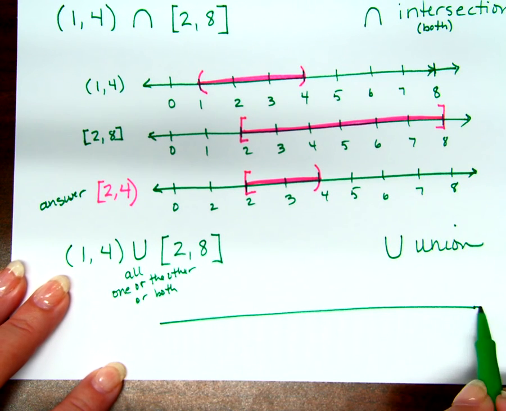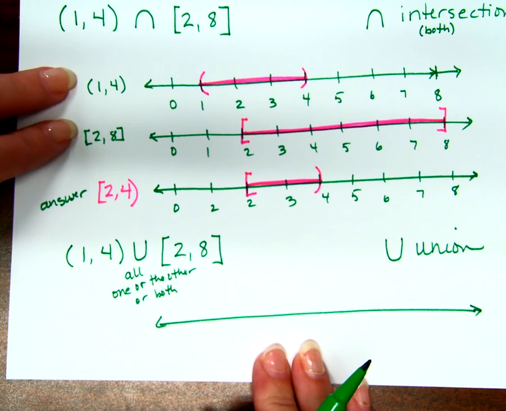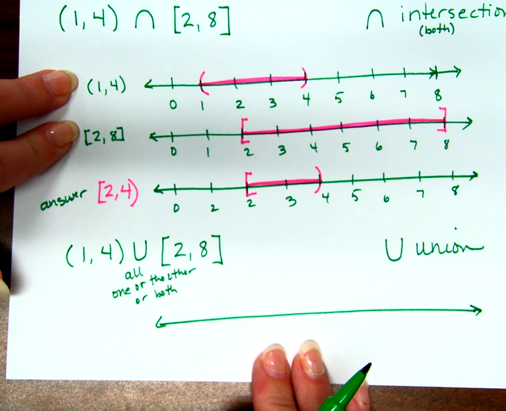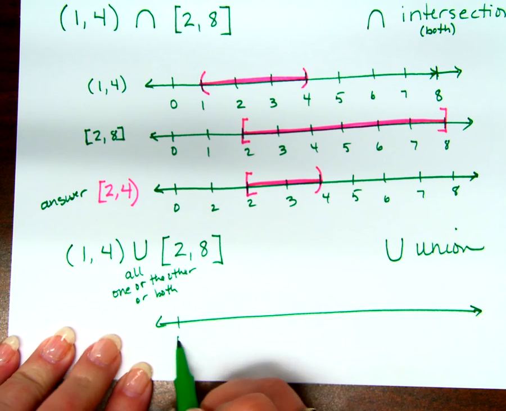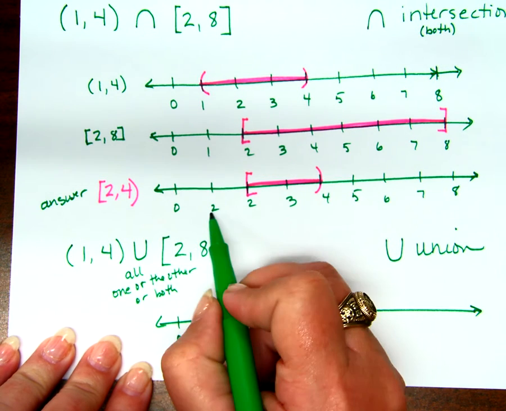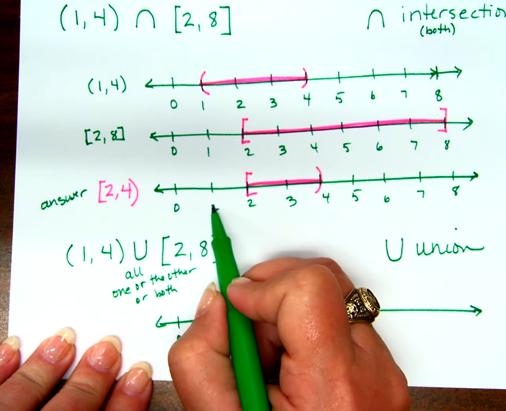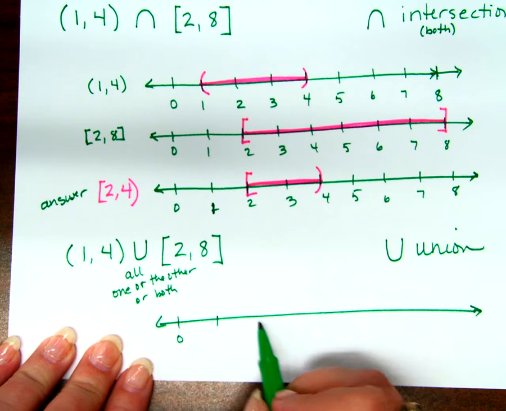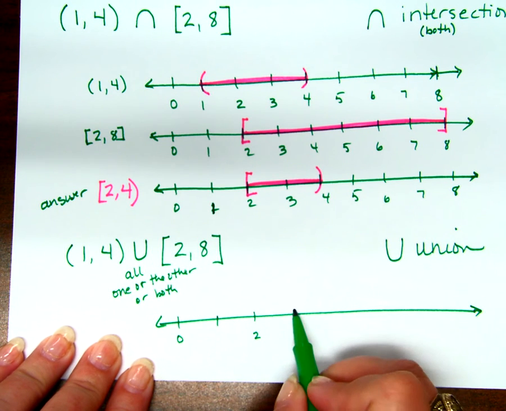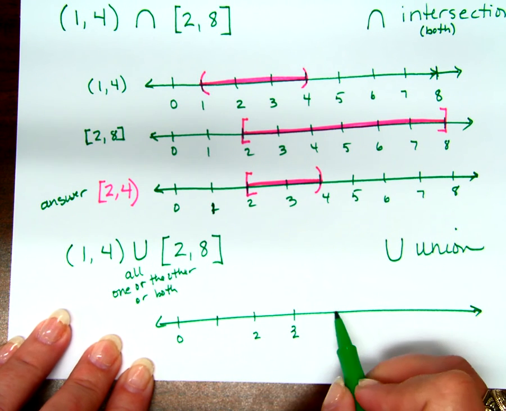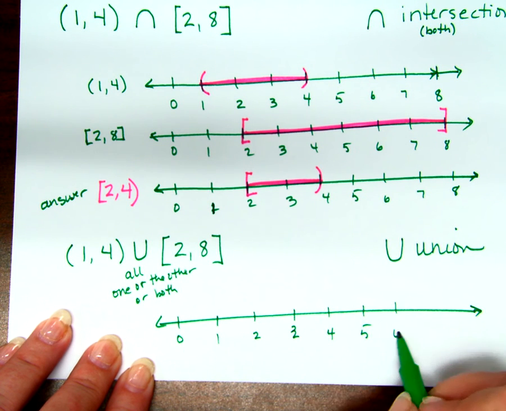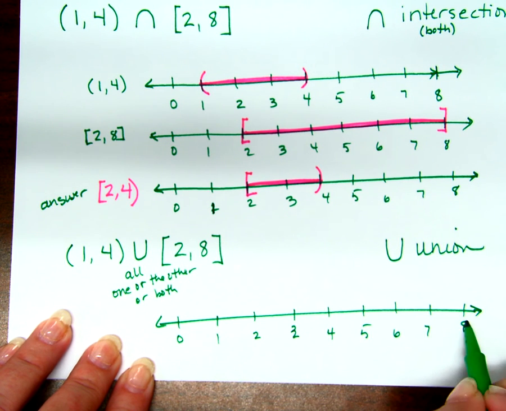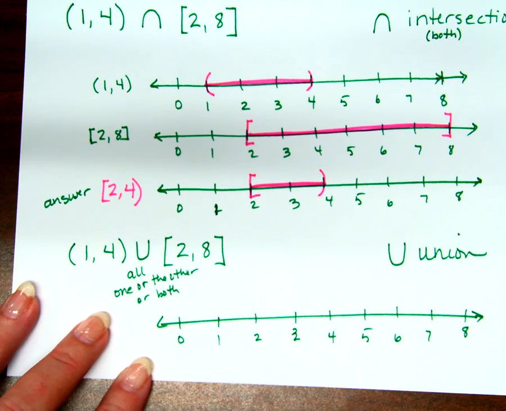Okay, so I've already got both of these two parts drawn up here. So can we just use that again to help us write our answer down here? Okay, 0. Oh, look what I did. Nobody even said anything. That should be a 1. There's typically not two 2s when you're counting. 3, 4, 5, 6. If you're paying attention, there's not typically two 2s.